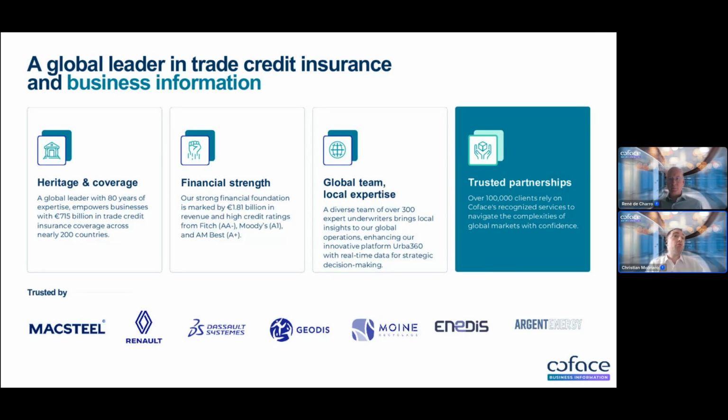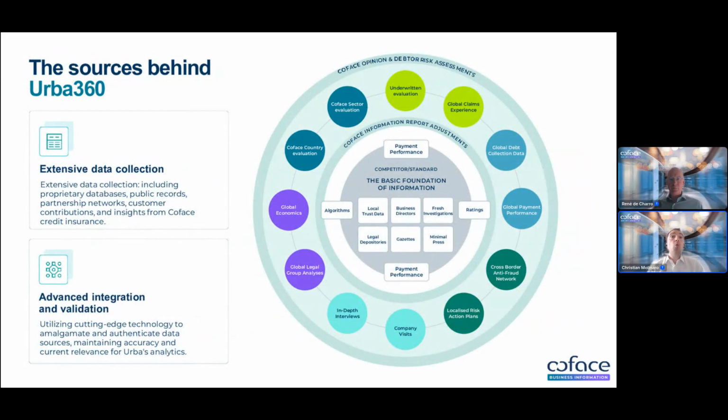So it forces us to be every time at the very top. How we build business information. As you see, these are the sources behind our platform, Urba 360s, and starting from the nutshell of this view, you see that we are able in each country. So this is a model that we have everywhere.